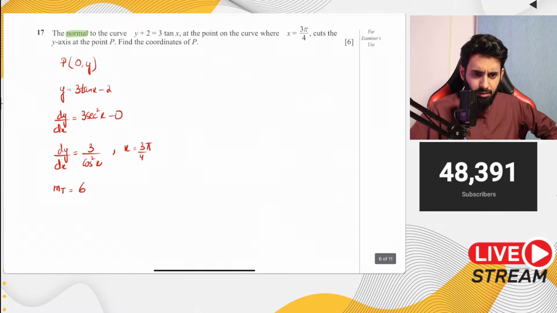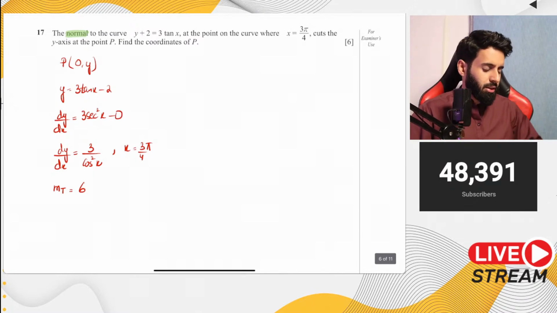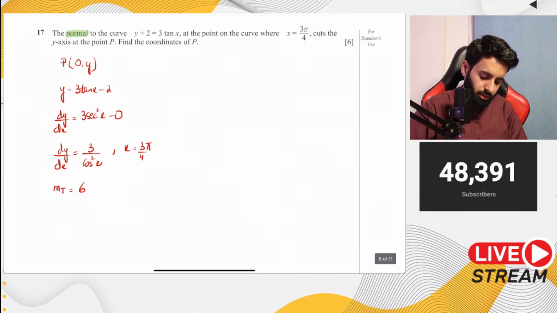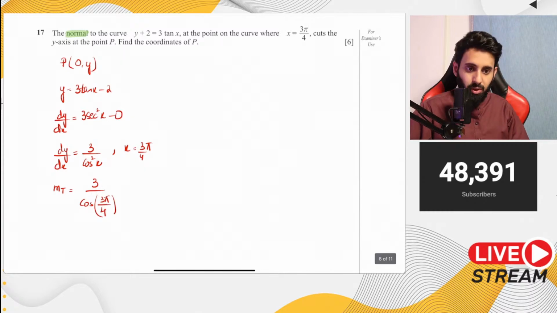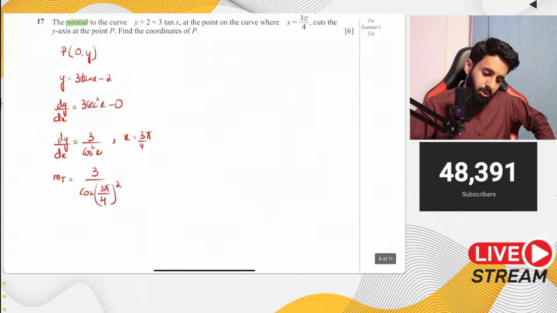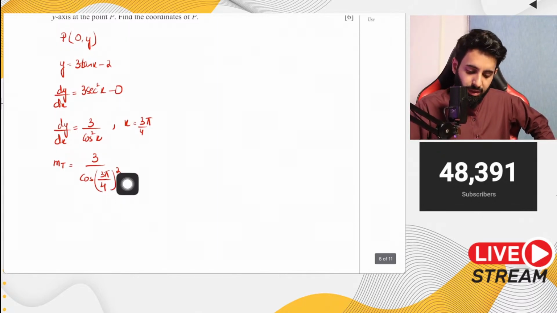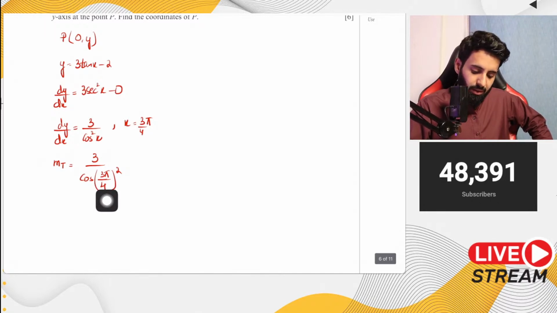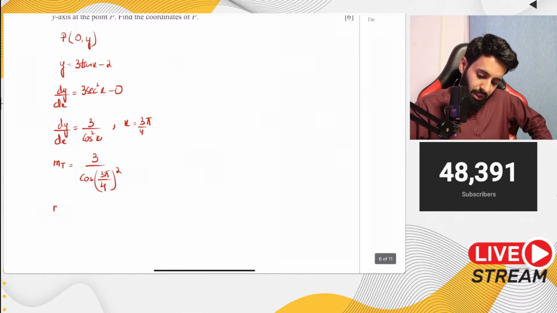Sir, I get confused with dy by dx of tan. If you put the x value, you're not going to square it separately, the way to do it in your calculator is this. I'll let you know exactly how I'm doing this in my calculator. You don't have to worry about what to square. Your calculator will do that for you. So 3 pi upon 4, the whole thing squared. You don't need to write cos square x in your calculator. You need to write down the angle, close the bracket, and then square it. Your calculator will first evaluate the result and then square it. So the gradient of the tangent is equal to 6.